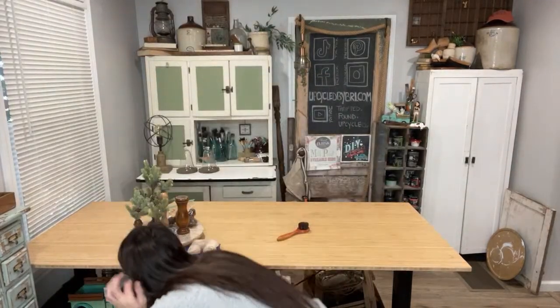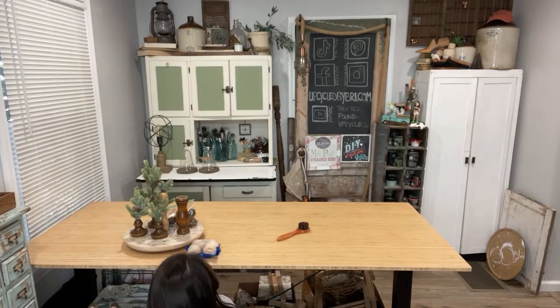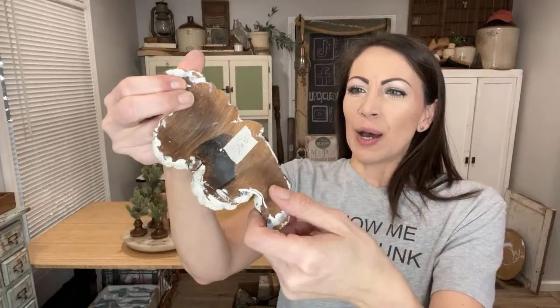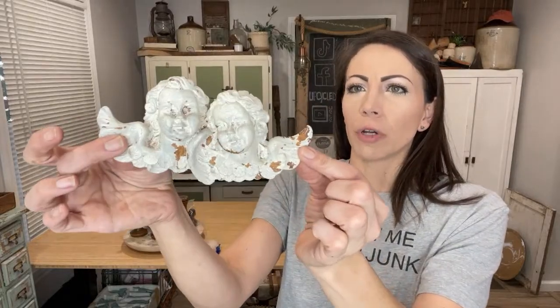This angel plaque was actually up in my house for a long time — I have so many guardian angels, I figured I'd pass this one on. She's really pretty at $9.95. I thrifted this ages ago and painted it with Creamy milk paint by Sweet Pickings. It does have a tiny little break in the back but you cannot tell from the front. $9.95 on her — super cute. And she's sold — thank you, Marty!